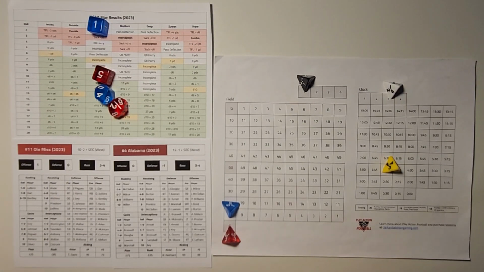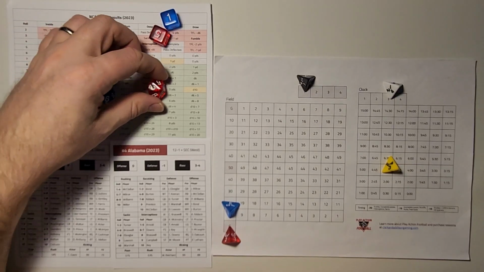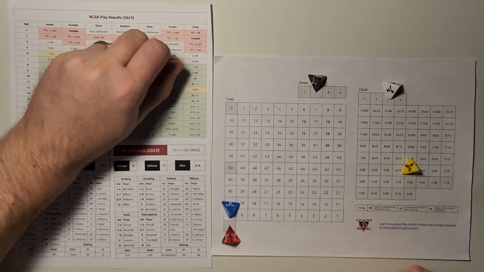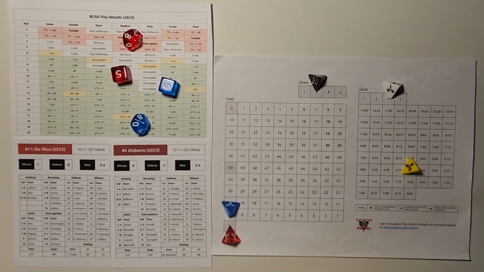This will be an inside run against the goal line defense. That's a -2. So basically take this away. A 4 on an inside run is no yards. And they get stuffed right up the middle. That's going to bring up 2nd down and goal from the 10.